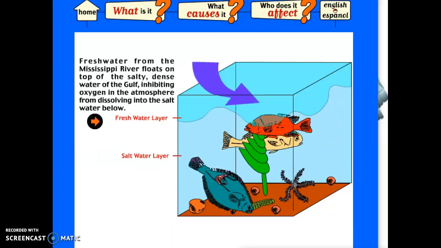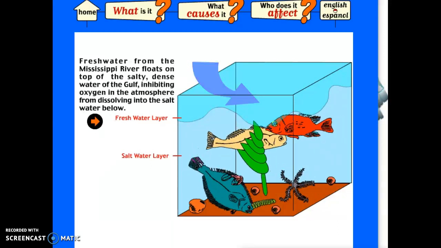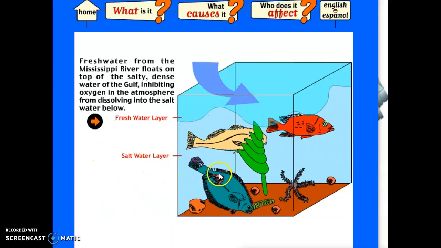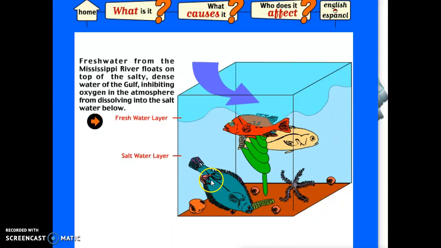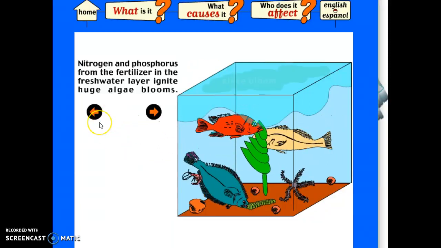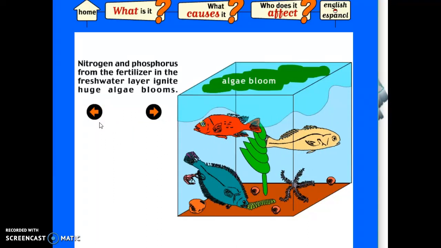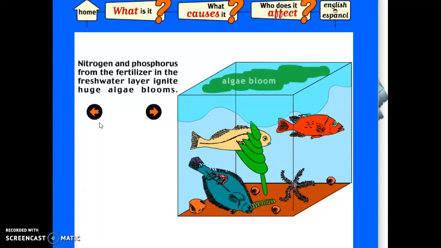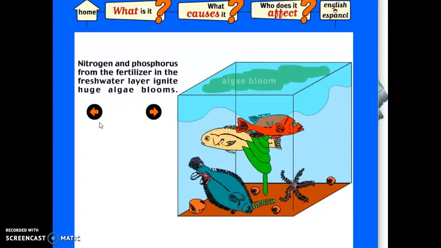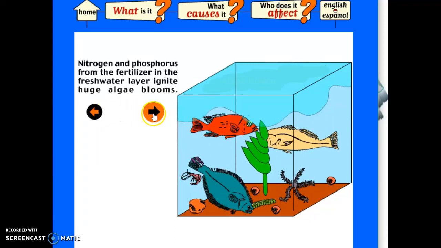it creates a problem. So Mississippi River water rolls into the Gulf of Mexico. Fresh water layer on top of the salt. You got your fish and your shrimp. We get those when we go out to the restaurant in town, you have your oysters, clams, etc. Now when nitrogen and phosphorus from fertilizers come in, that feeds algae. Algae grows very similar to plants. It likes fertilizer, so you're exploding the algae population, getting this bloom.